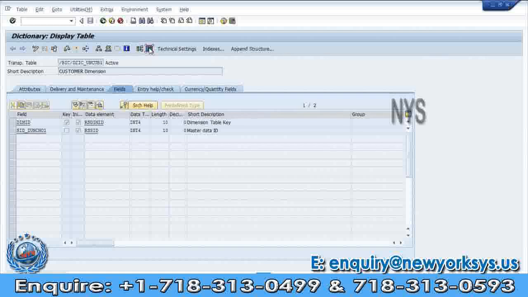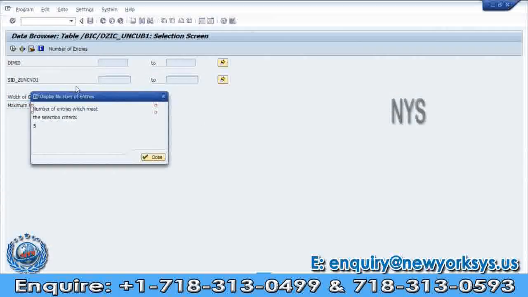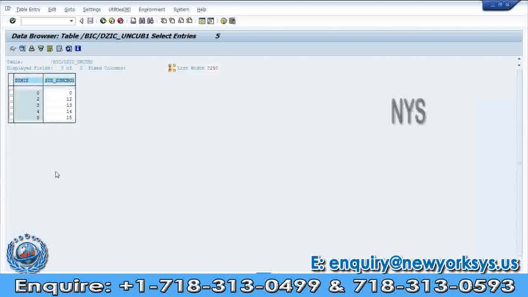See the number of entries in our dimension table. How many entries do we have? 5 entries. See the contents. Execute. Leave this here and open the next. Here we opened a fact table and a dimension table. Next I am going to open the SID table also.